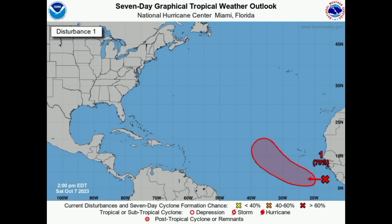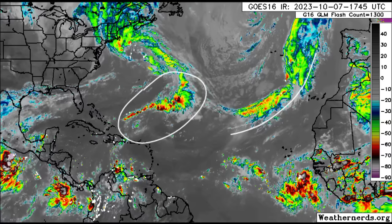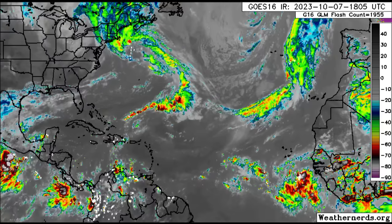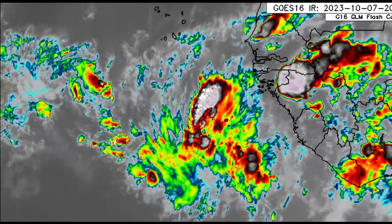Fortunately, this does not look like it's going to be a problem for the Caribbean, as there has been some decent consistency on the system remaining out to sea. All these fronts and low pressure areas across the Atlantic are disrupting the general area of high pressure, so that high pressure is not really dominant right now. If it were centered over the central North Atlantic, we would see these systems making their way west — but that's not happening. On satellite at a much closer view, we can see it is producing some disorganized shower and thunderstorm activity.